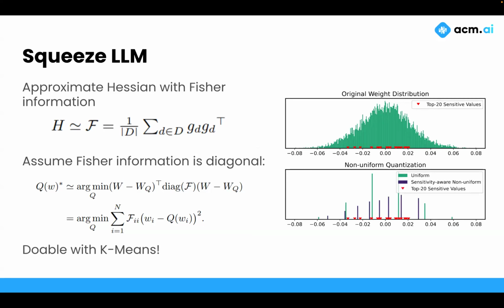distribution is much more clustered around their so-called sensitive values in red. So we can see that the above is the actual distribution of weights. Below is the quantized distribution. And then green is the uniform scale, uniform code book. And then purple is their so-called, what do you call it? Is their k-means code book, which is much more clustered around these sensitive weights.